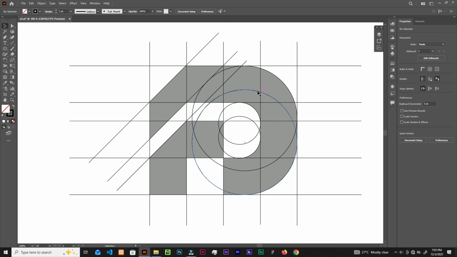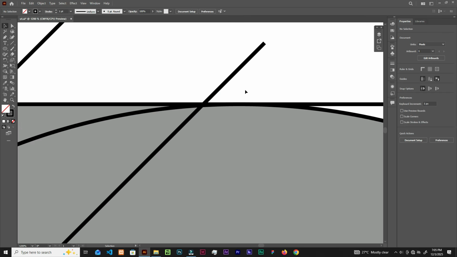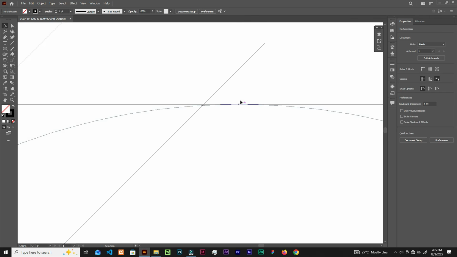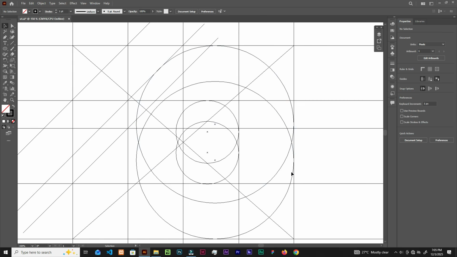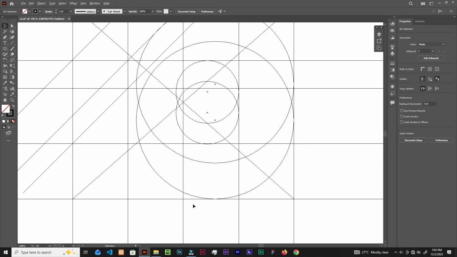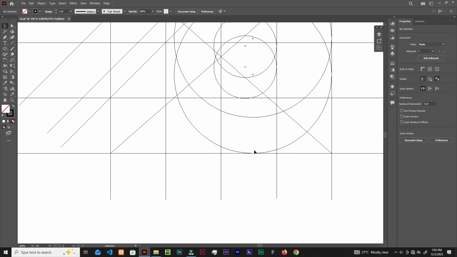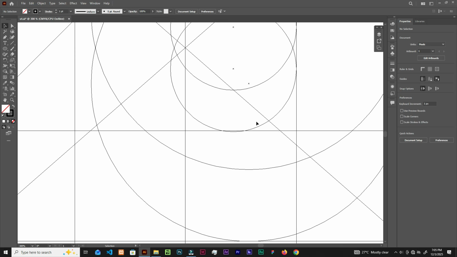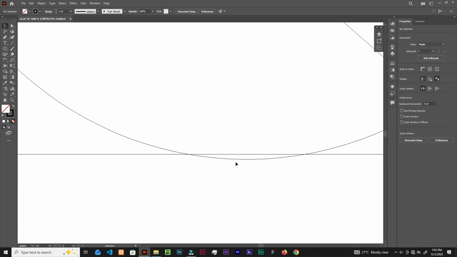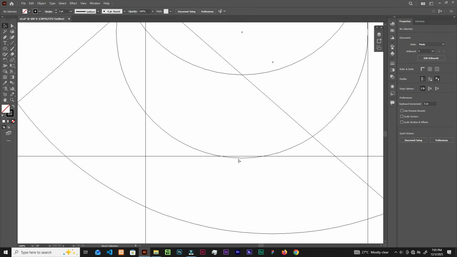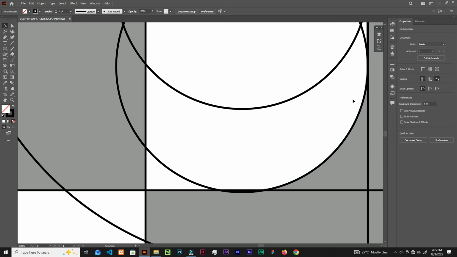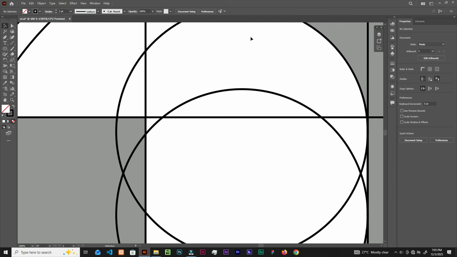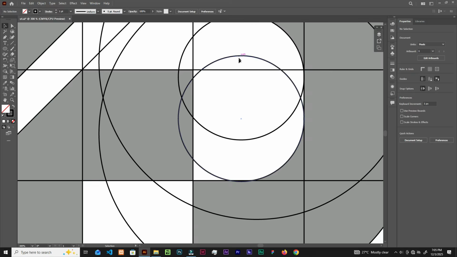Cool. Now we need to verify that the lines that are touching are touching each other. So they are touching. Ctrl Y, you can see they are touching. Over here they are touching, over here they are touching. Some lines are touching each other and some are not. You can see this one is out of place. Let me exit Ctrl Y. You can see it is not touching this line, and the curve here is not as perfect compared to this one that is touching up here. Hope you get the point.